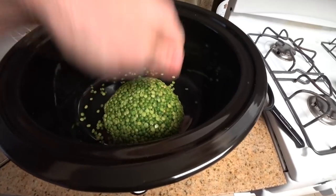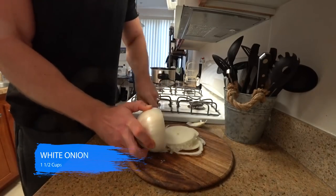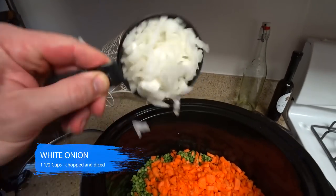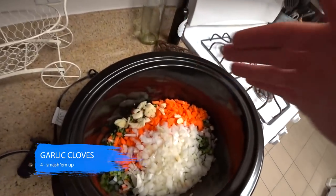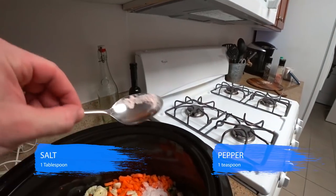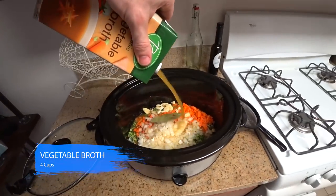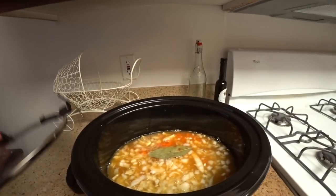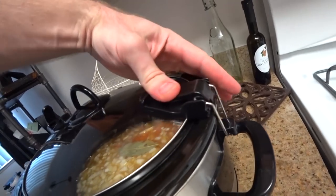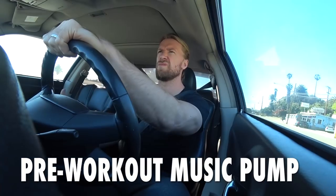Put the peas in the slow cooker first. You're gonna follow that up with your carrots. Next comes your 1.5 cups of chopped white onions, your 4 smashed garlic cloves, 1 bay leaf, your 1 tablespoon of salt, your 1 teaspoon of pepper, your 4 cups of vegetable broth, and finally, your 2 cups of water. There, wasn't that easy? Now close it up, put it on high, and we're gonna check back on that bad boy in about 5 hours.